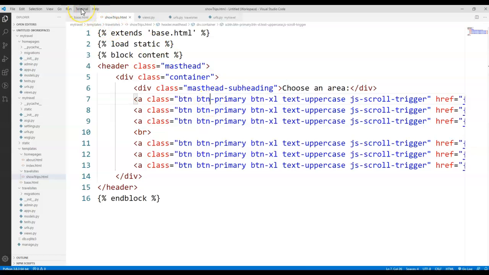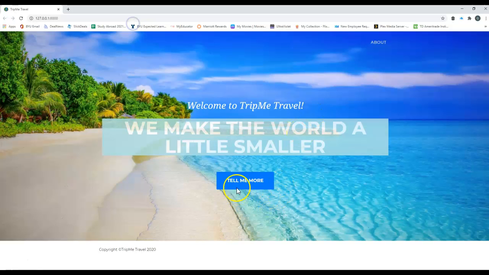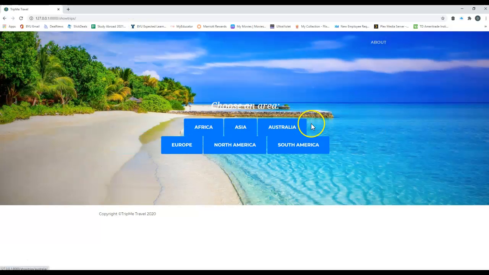We're not going to focus on the UX on this, but click on terminal. And then we'll say python manage.py runserver. And we'll go ahead and click on that one more time. And not looking great, but hey, you can see all the buttons. You can change this to be a different color, put a background color. You can modify all the CSS that you learned in chapter 19. So anyway, that's what we have so far.